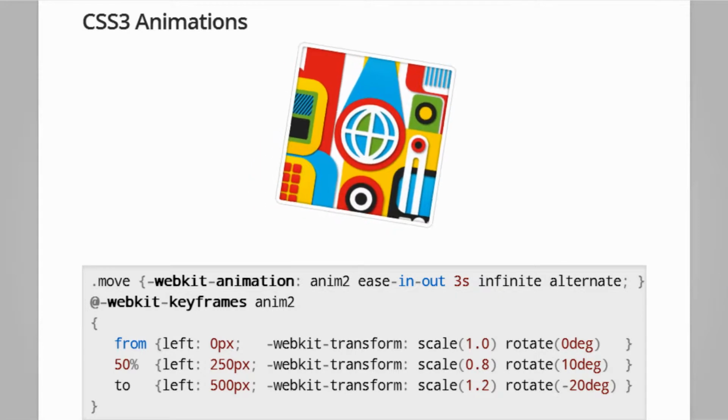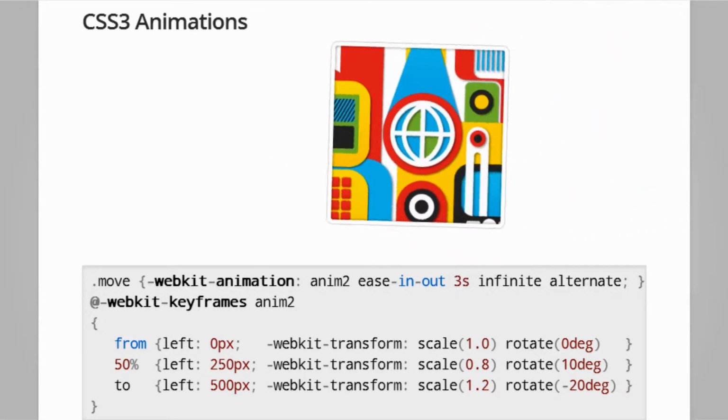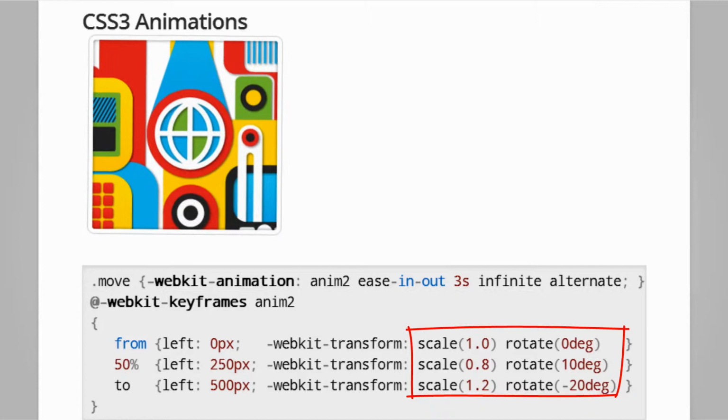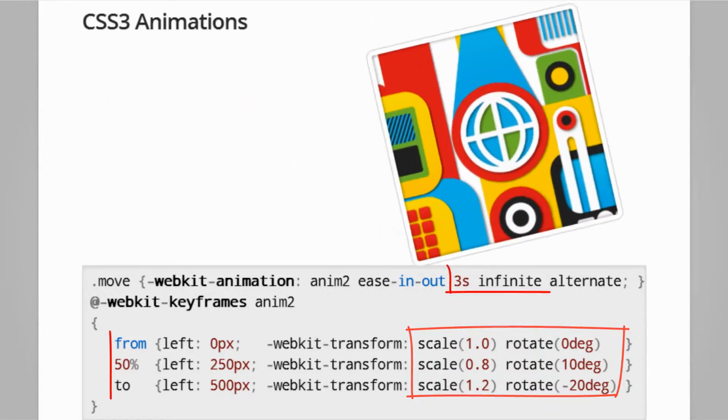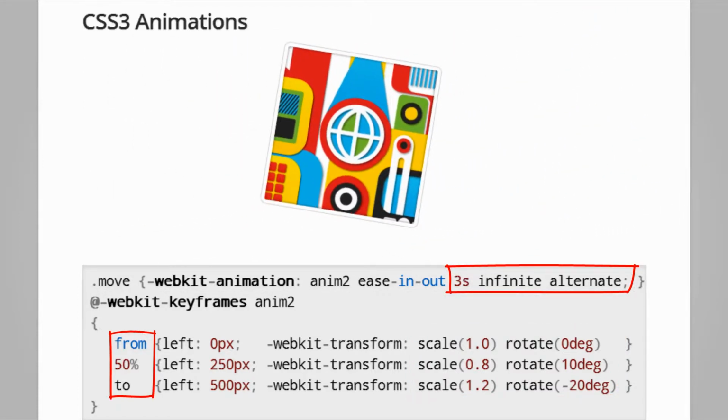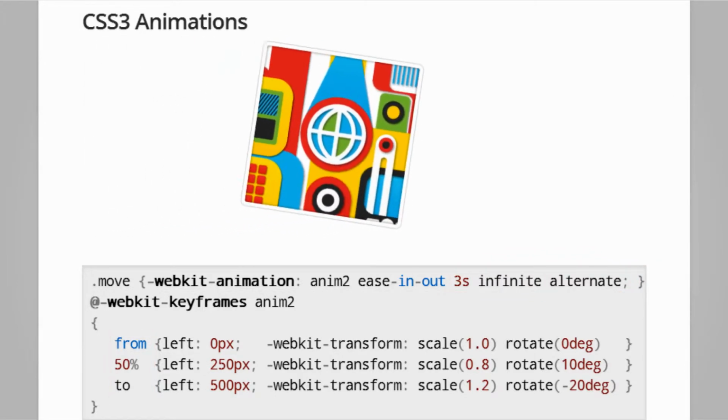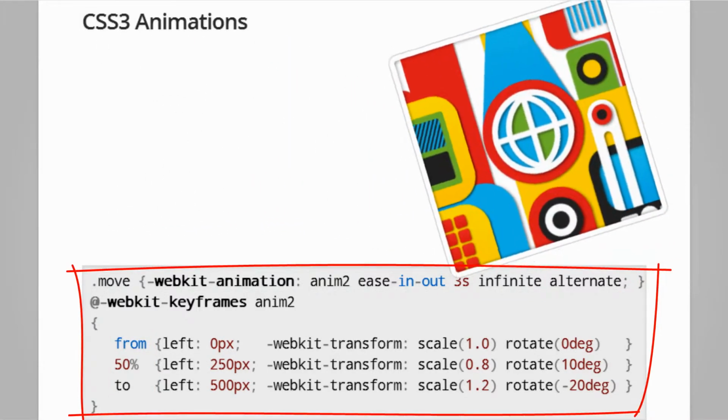CSS3 not only allows you to use the features individually, but also you can combine different features together, also timing each step. In your code, simply add a class called move to your tag, then add this section to your CSS.